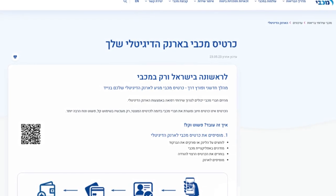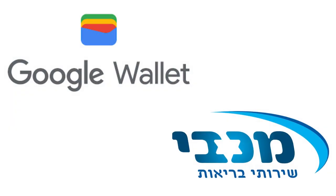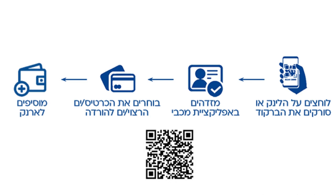That's why I was delighted to learn that Maccabi have allowed their cards to be imported into Google Wallet. This actually happened a few months ago, so I'm a bit late to the party with these instructions, but I figured better late than never. Thanks to Hannah for the hat tip.